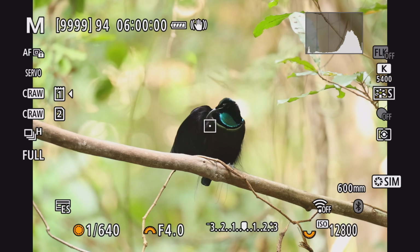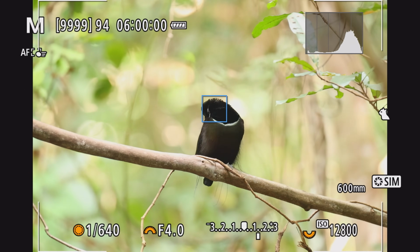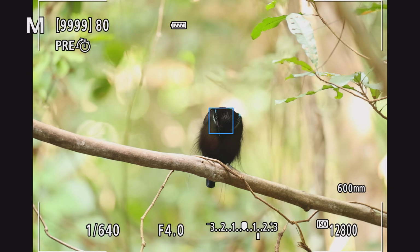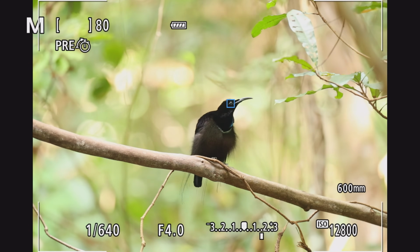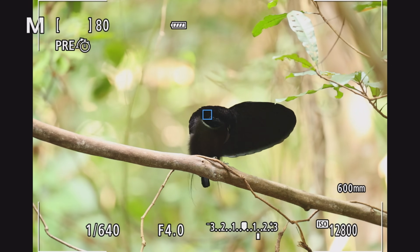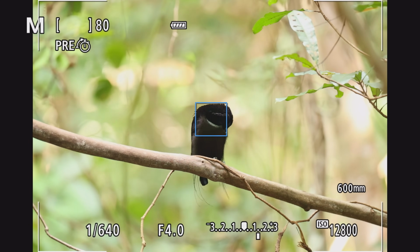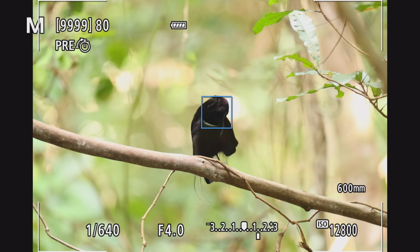The original R5 often struggled when it got quite dark, for instance when I was photographing the birds of paradise, whereas the R5 Mark II is able to jump right onto your subject even in very dark situations. So the low light autofocusing performance is dramatically improved with the R5 Mark II, and it's one of the main reasons that I enjoy using the autofocus so much, because it just is a lot more accurate in very difficult and extreme situations.